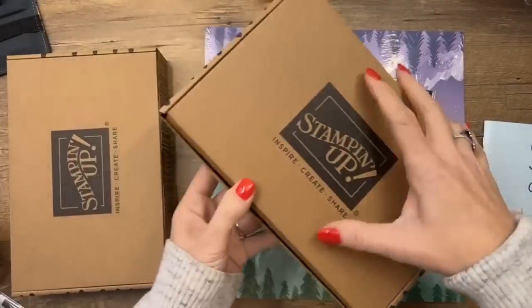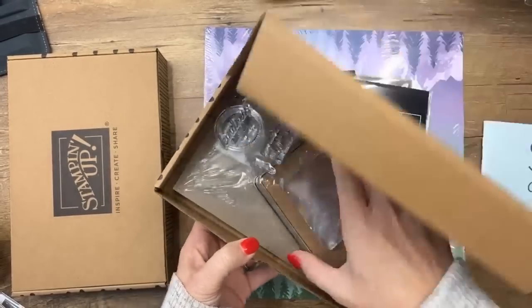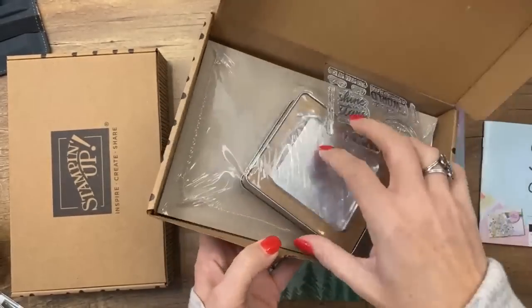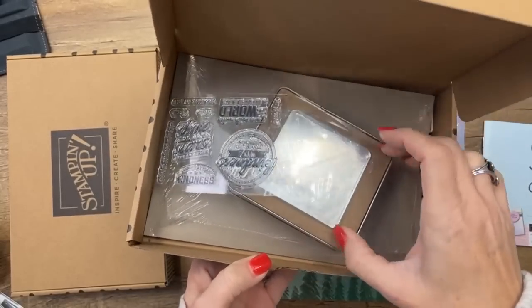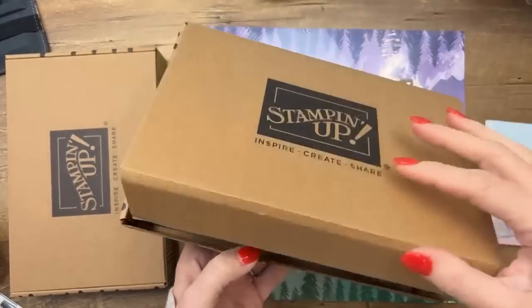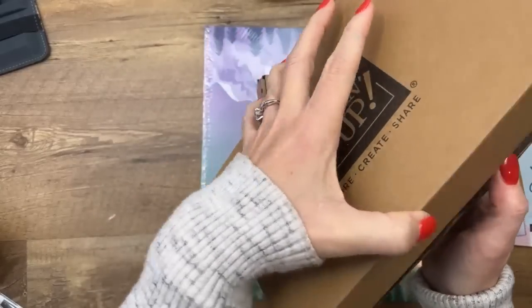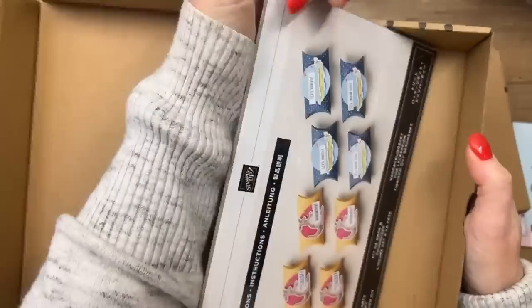And then there are two kits. This one is called, I don't know what it's called, Kindness Cards, has that tin. The tin is so cute. Even if you didn't want to make it specifically for that, just getting a free stamp set and a kit in a tin is cute. And then the other kit is called, who knows? I should know these things. Let's Party Treat Packaging Kit. It comes with a stamp set and a spot as well. So those are your choices.